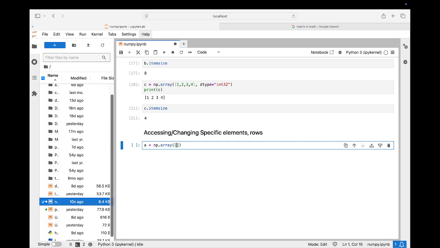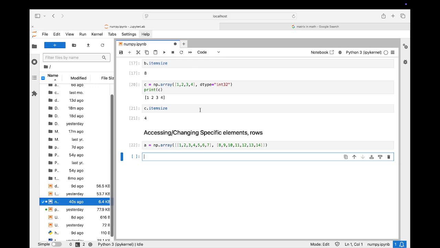So we have 1, 3, 4, 5, 6, 7, comma, 8, 9, 10, 11, 12, 13, 14. Of course, this has to be in the same matrix, so this has to be bounded like this, right? So we run this.